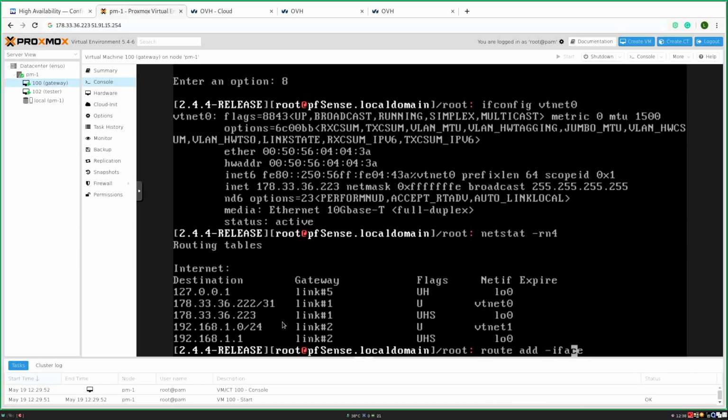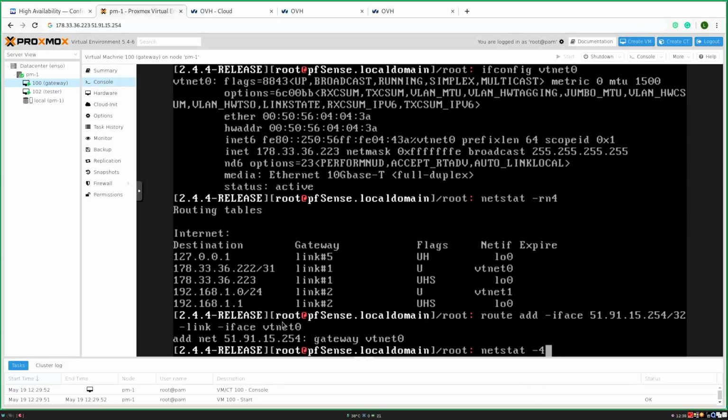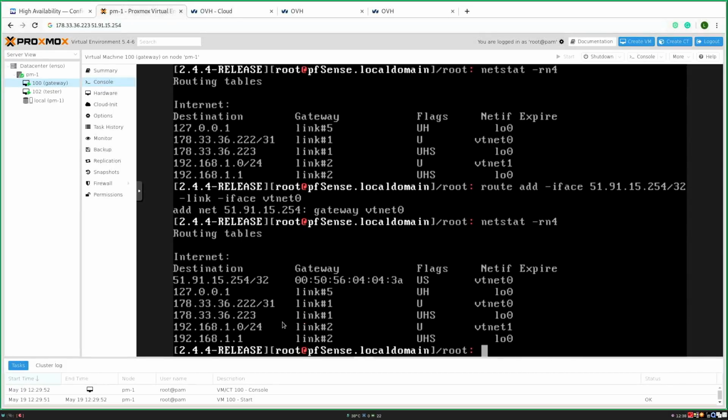So I should have set the IP address first and then set the route. Now you can see the route, and now we should finally be able to ping the gateway.